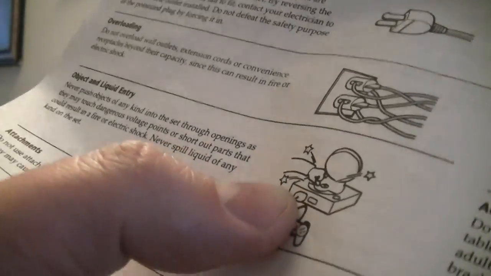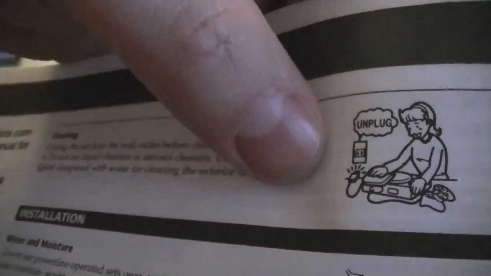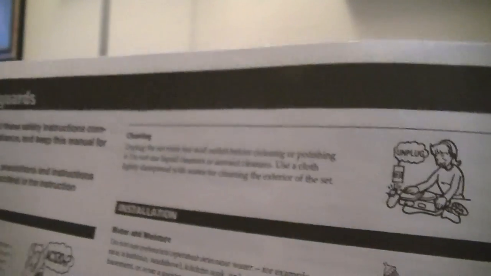Right here, someone is sparking the console here with stars or something. Yeah, don't put liquids or objects in your console while it's spinning. That's a bad idea. But up here, here's a good one: unplug it before I start messing with it. Oh man, that's a really good idea.